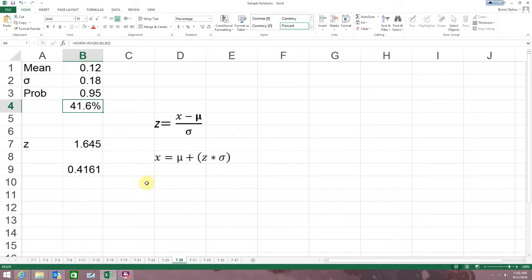It does say that a normal distribution, or a mean, I'm sorry, of 12% and a standard deviation of 18%. Now, I'm going to tell you that these numbers are kind of goofy on this problem, but nevertheless, our answer will be correct and it'll give you an idea. So a stock screener would like to identify a hurdle rate such that only 1 in 20 equities is above that value. What should that hurdle rate be set at?